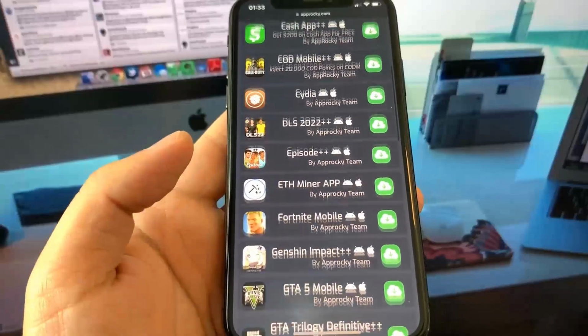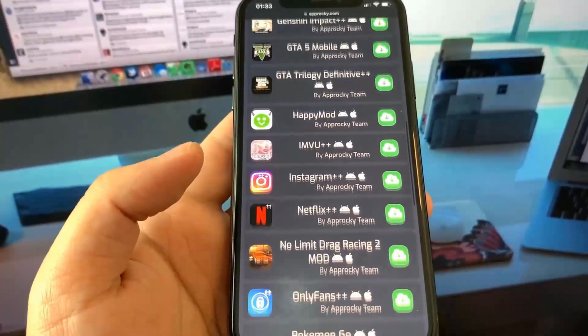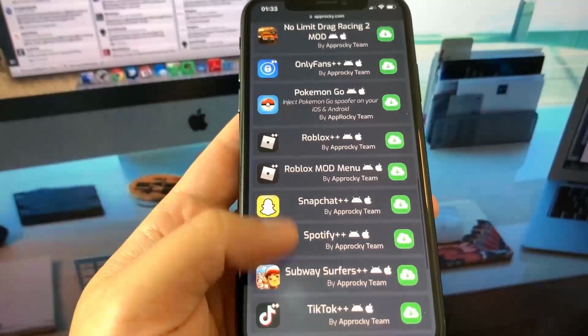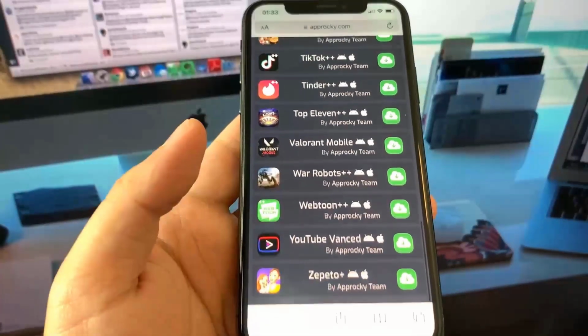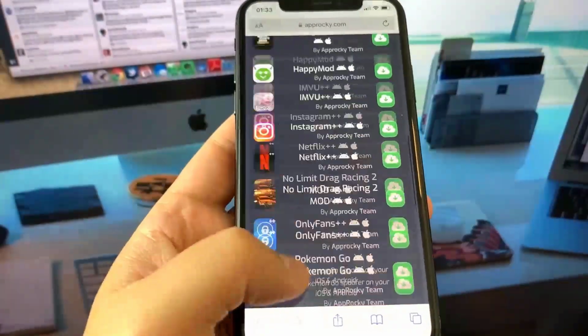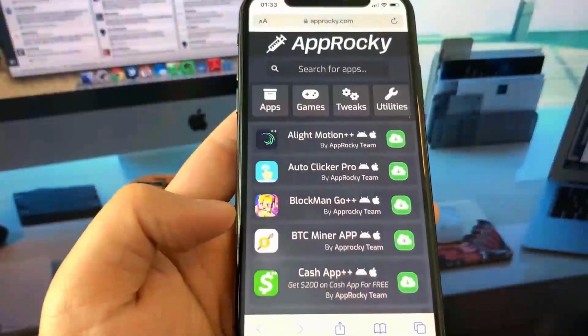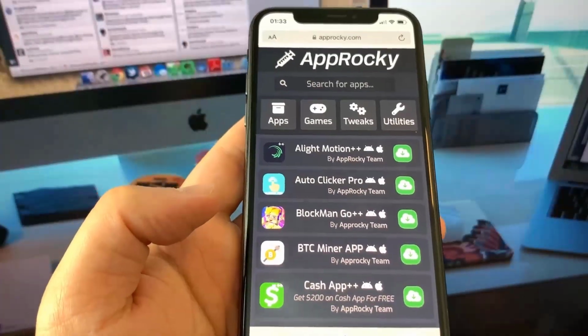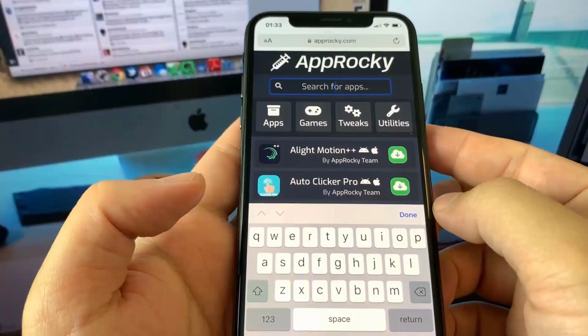It has a full list of different mods you guys can definitely check out. And there's a whole list. And guys, this has honestly changed my day-to-day life for the better and made it so much easier with all these cool mods. But for today, I'm going to teach you guys how to do the Bitcoin miner.